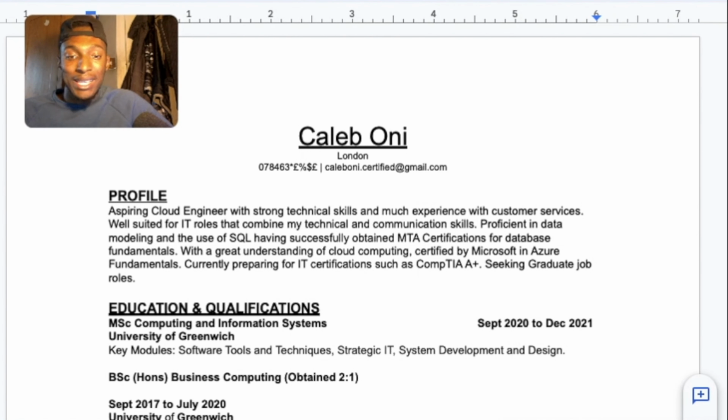What you don't want to do is create all this experience on your CV, tell them you're skilled in this, that, and the other, and then when you get to the interview, they ask you loads of questions about that and expect you to be really proficient in that technology, and they really challenge and test your knowledge on that, and you kind of just made that up. So in the interview you're stuttering and trying to make stuff up, and they can see right through that. So you've got to make sure that what you're putting on your CV, you're able to speak about, and you actually have a good understanding of.